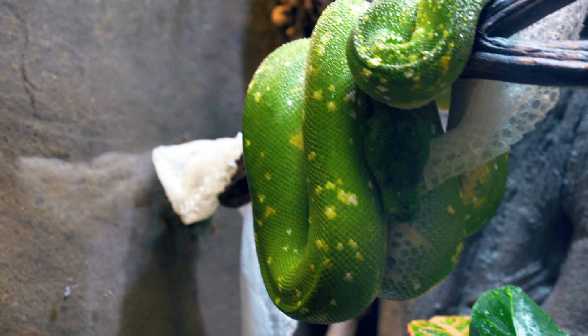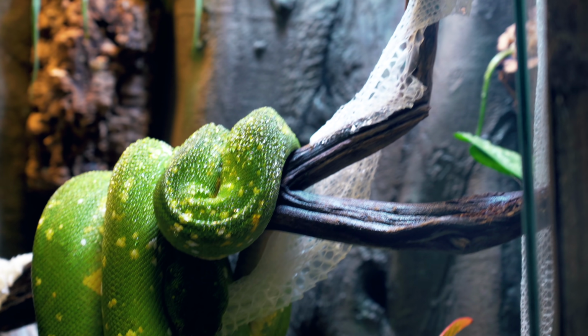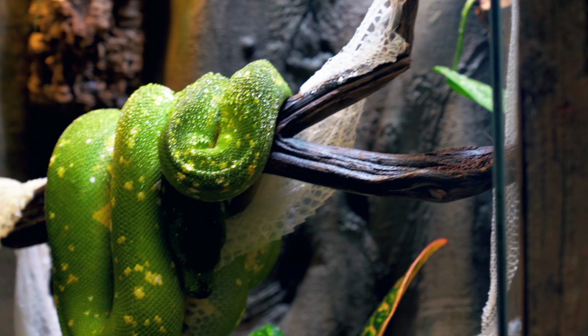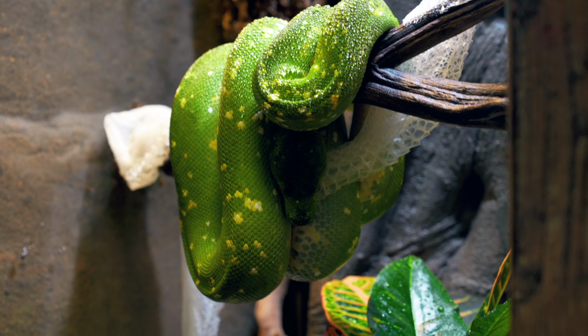And speaking about shed, take a look at this Pickles shed out today, and that is amazing. One beautiful, perfect shed, and the way she has it all draped like that, oh my gosh, that is so awesome. I wish I would have had a time lapse on that. I wish I would have had a camera on that. That is an opportunity missed there, but nevertheless, that is amazing.